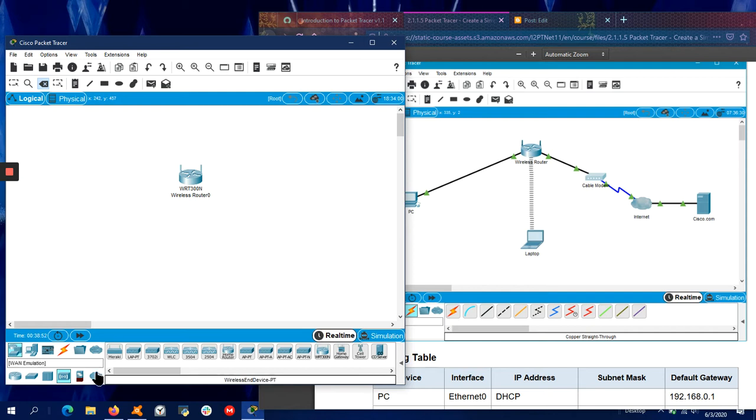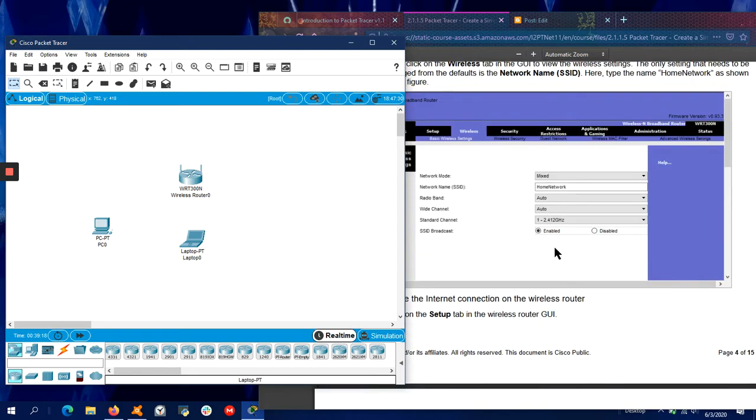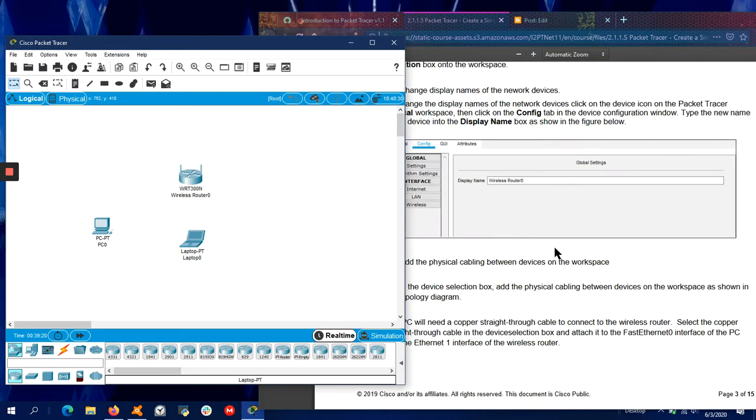So let's do a live thing here. I got a PC. I already set up the wireless router. I already put it in there because it's kind of surprisingly hard to find. It took me ages to find this thing for some reason. I don't know why. Okay, now we have to find the cable modem again. That's not it. It's not it. All right, well, I'm going to look at the instructions here. So maybe they can tell me where the cable modem is, because I completely forgot. What do we got here?